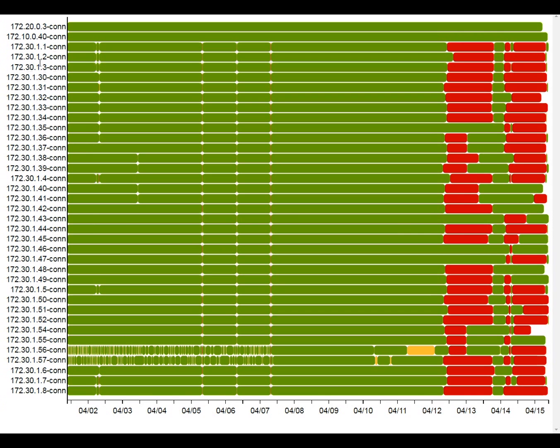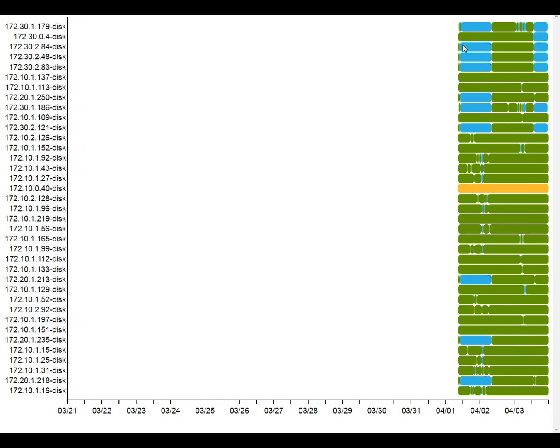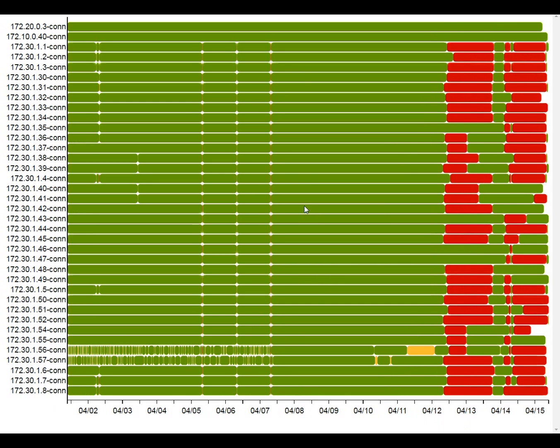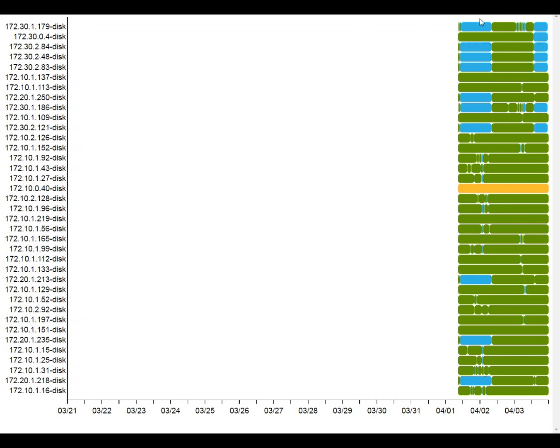Different colors are used to represent the selected machine's property status. In our case, green represents that the machine's property status is good, yellow means warning, red means problem, and blue means that the machine didn't send any status information to the server in that period. So, in this view, we will mainly focus on the machines whose status value is yellow, red, or blue.